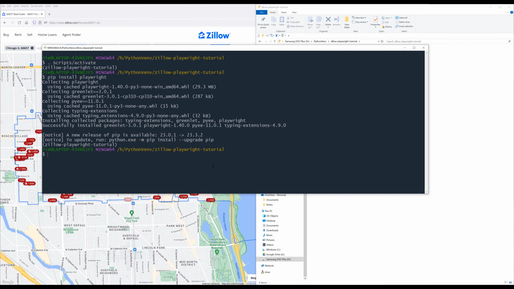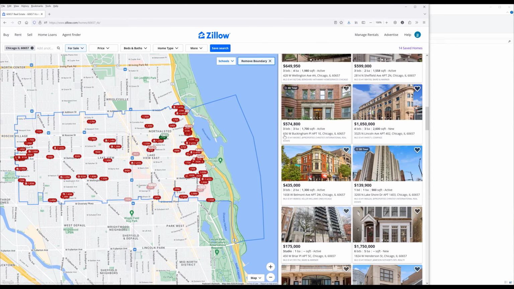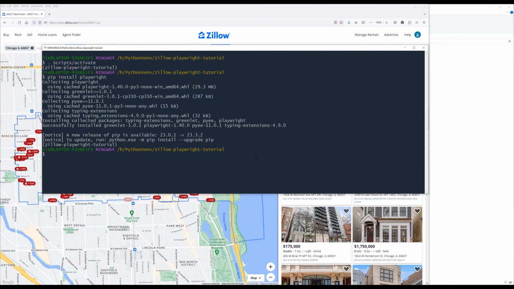I'm going to divide this tutorial into 2 parts. The first part is going to download the HTML pages. In this case, that's what we call caching. The second part is going to be using Beautiful Soup to scrape information such as price, address, and property information like how many bedrooms, bathrooms, and the square size of the property. Something very beginner friendly. Now, let me go ahead and also install Beautiful Soup. We can use the command pip install beautifulsoup4. Enter.